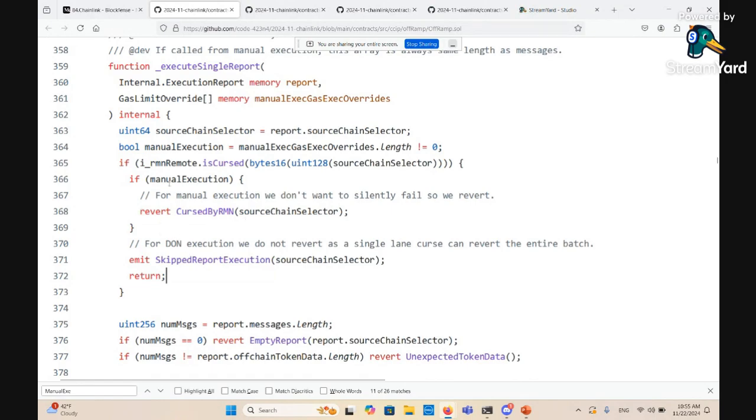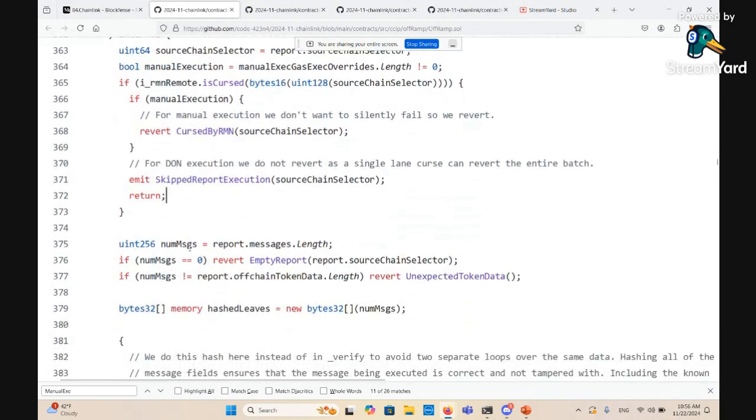Otherwise, for automated execution, we don't revert. We simply skip. So either way, you skip or you revert based on manual or non-manual execution.